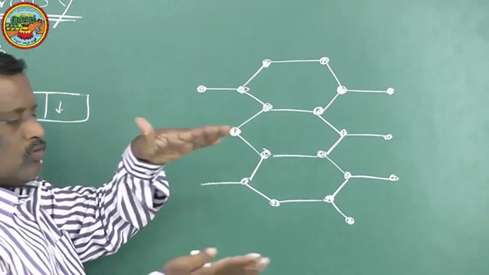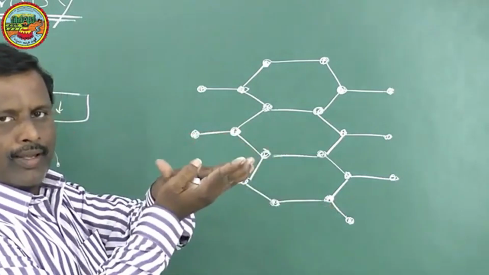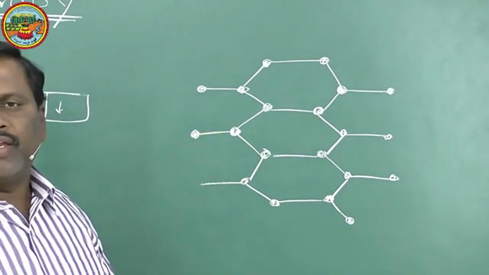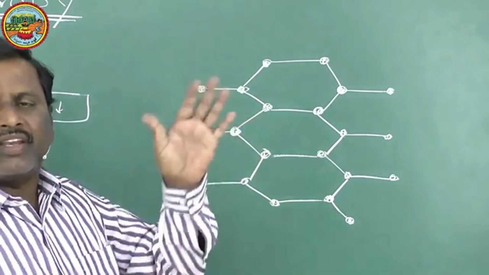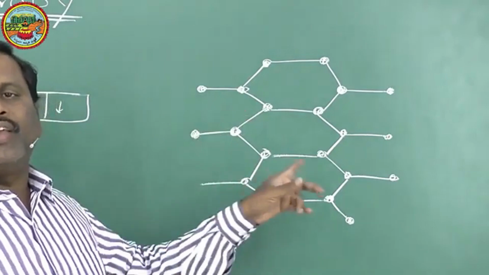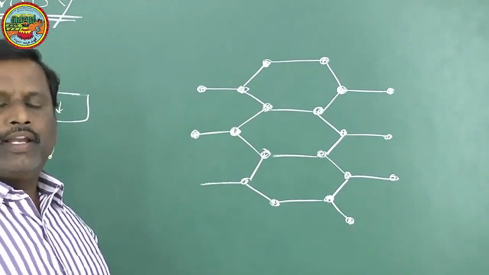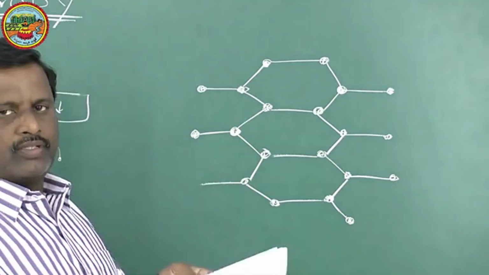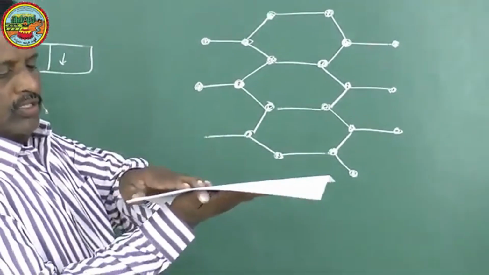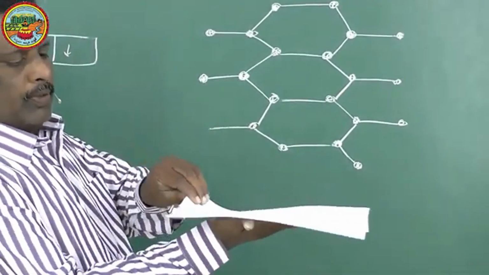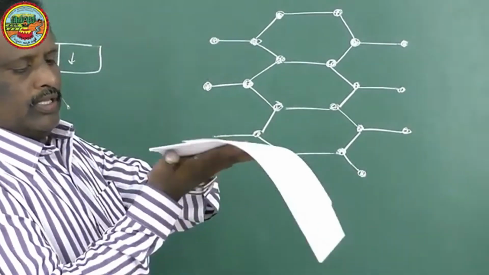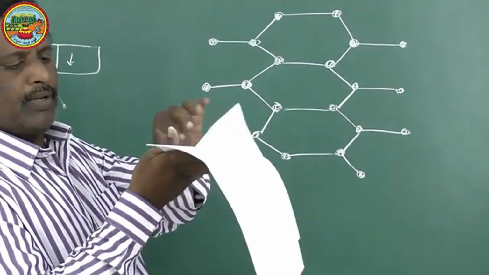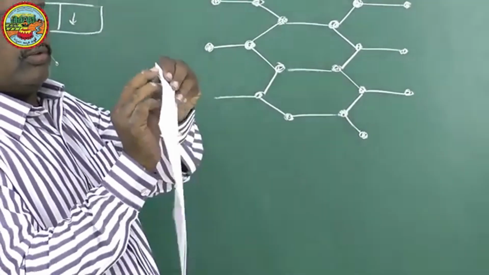Such so many layers, one layer by one layer. And within these layers, there will be no chemical bonds. That's why they are slippery in nature. That's why it appears in black color and it is slippery in nature. Because see, here we have a bunch of papers. There are no bonds between one paper and another paper. See, they can slip like this, easily slip. They won't stick to each other.